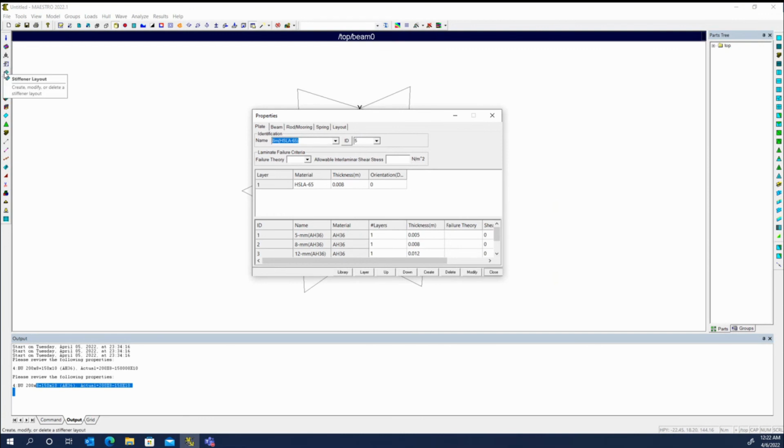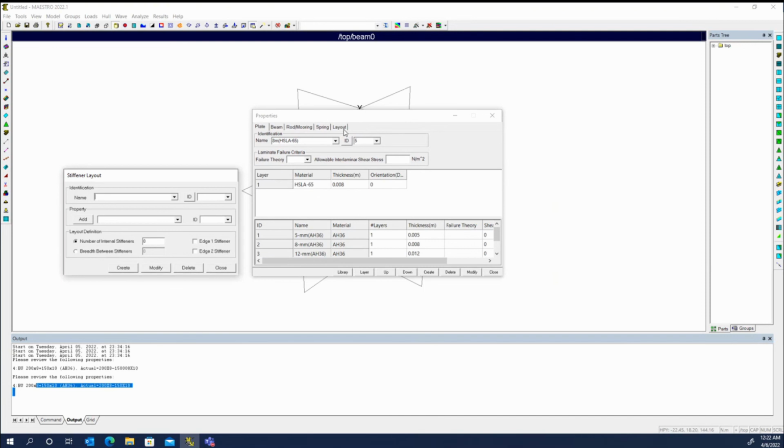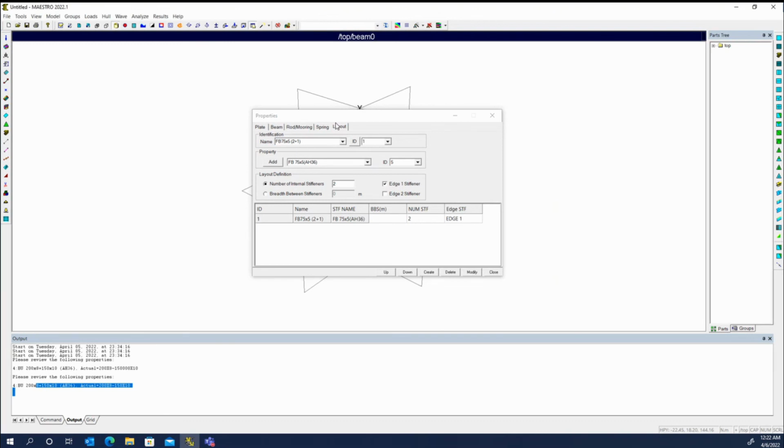Also, there is a button here specifically for stiffener layout. And I think if you look in the help manual, the layout tab is not there. The original properties manual only had these first 4, and the layouts were done separately in this dialog. But as you can see, it's extremely similar to the upper portion of the tab in the properties. And the properties tab is the easier place to do it because you can see all of the existing ones, which may make it a little easier when you're creating a new one and copying from an existing. But it essentially does the exact same thing, whether you're using this dialog or the other dialog.